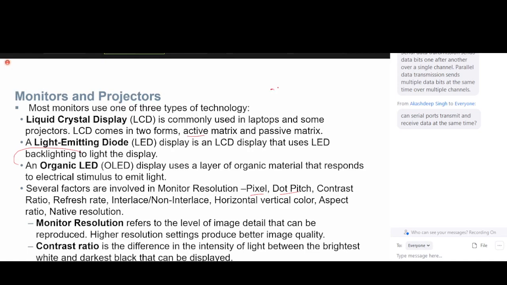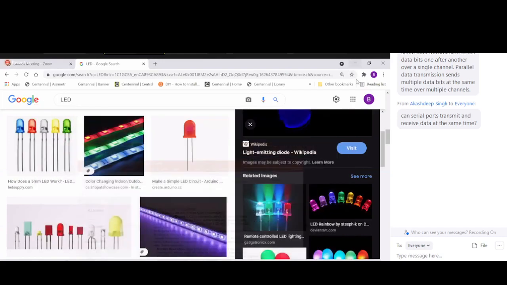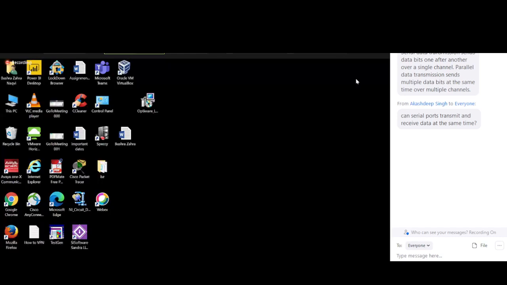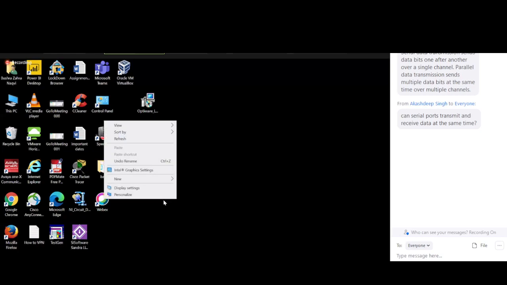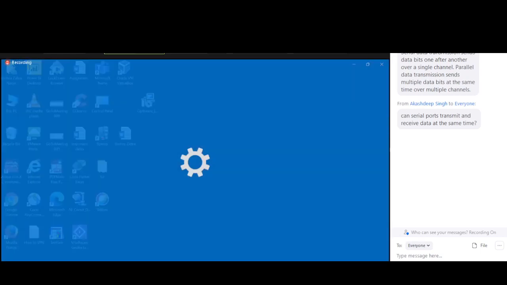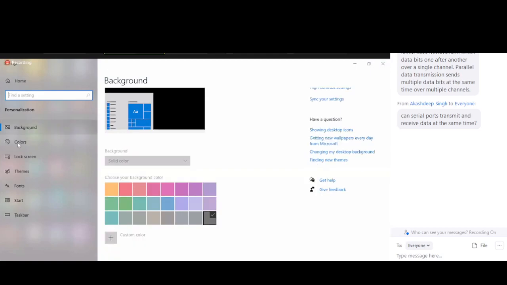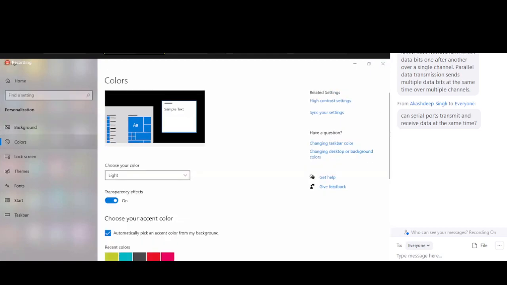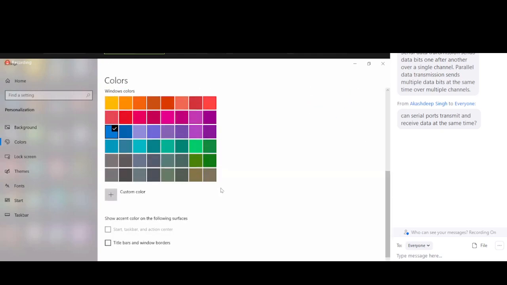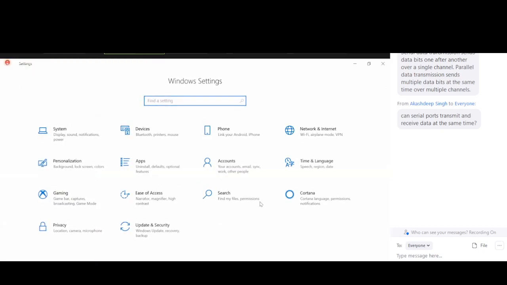So if you check your monitor property, you would see, if you go to the monitor property here, there you can control the number of pixels.